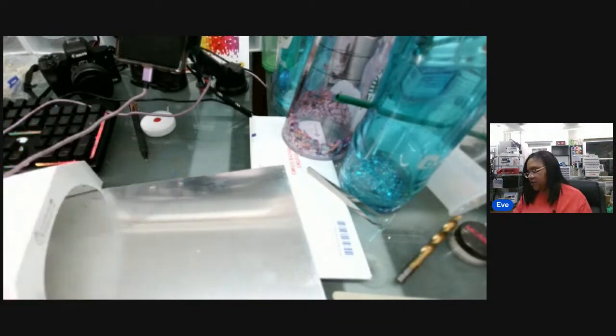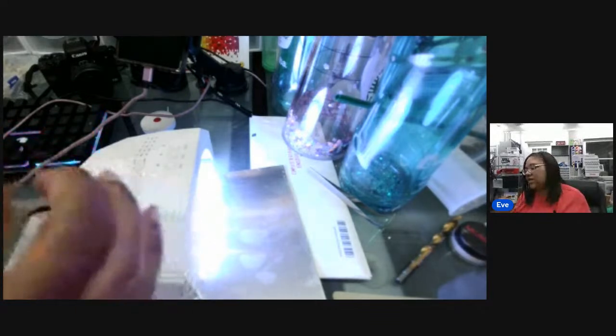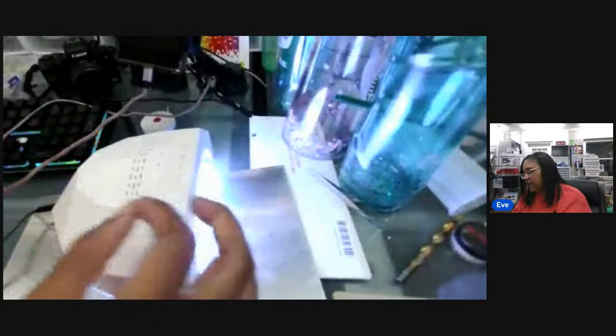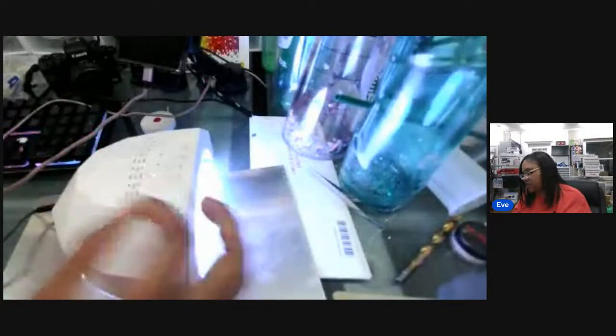Okay, so let's do it this way. We're going to add some glue down. Not glue, resin, right? Because the thing is, the resin can only cure and work when it has light. If it can't get that UV light to it, then it's not going to cure and it's not going to work. The light has to be able to penetrate.